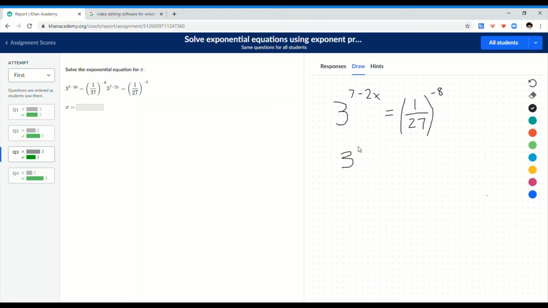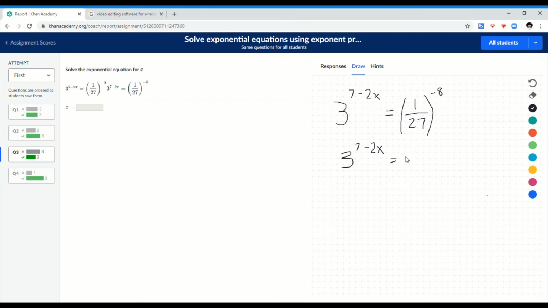You ever notice on Khan that they always manipulate the right-hand side? I don't know that to be certain because I haven't done a lot of these, but I'm noticing that it's always I have to manipulate the right side.